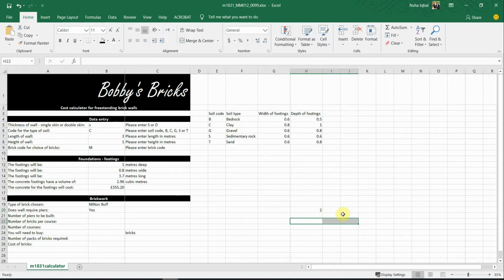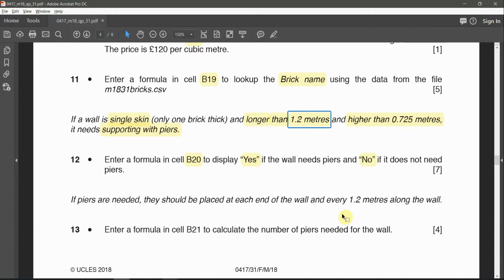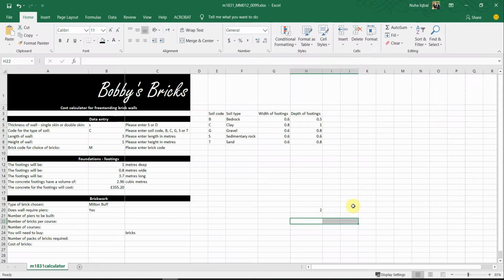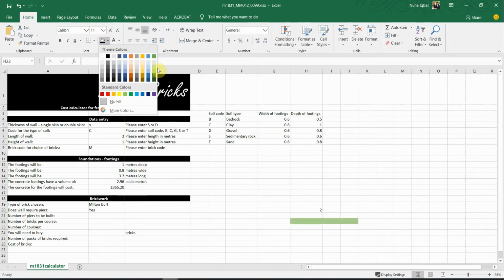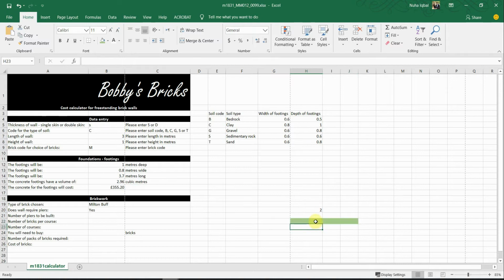Okay, but according to the question, there will be more. If piers are needed, they should be placed at each end of the wall also, and every 1.2. So far we calculated each 1.2. So let's say this is 1.2, 1.2, this is 1.2. Let's say this is the wall, this is the length of the wall. We said it's supposed to be 3, right?